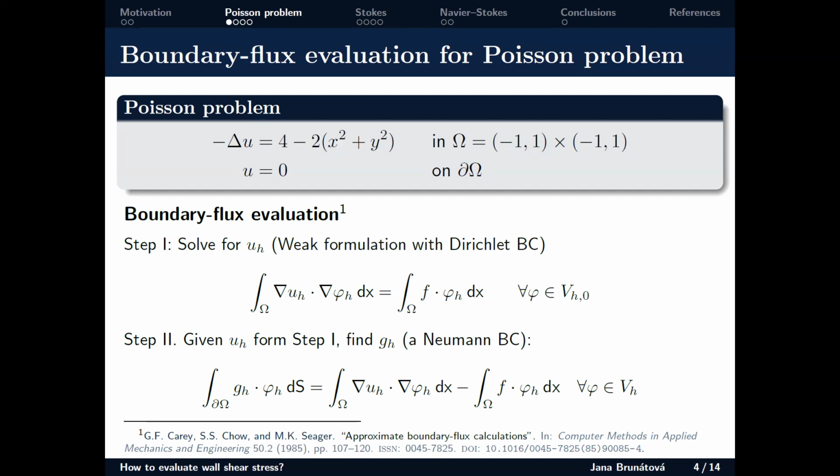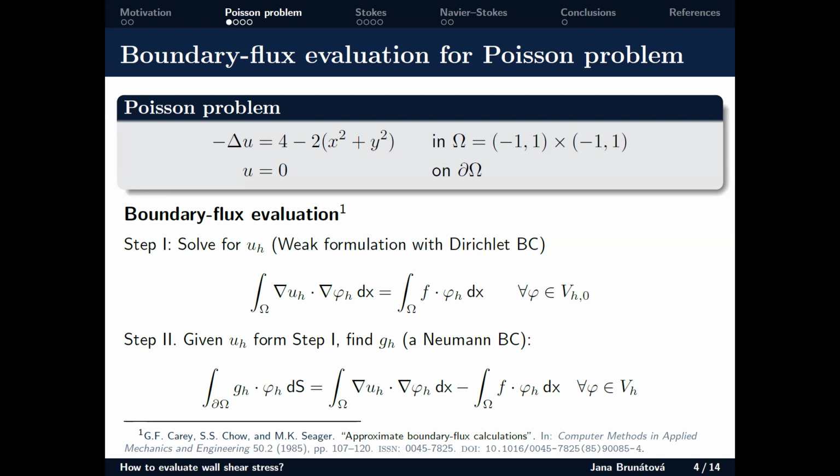I'll just stay here. Okay, once again, because this is really the key idea of this presentation. First, we assume a zero boundary condition. We solve the weak formulation of the problem. Then we no longer assume the zero boundary condition. On the right-hand side, we already have the solution from the previous step, and we seek the flux over the boundary, the function g. So we want to approximate the Neumann boundary condition. You can think of it like that.